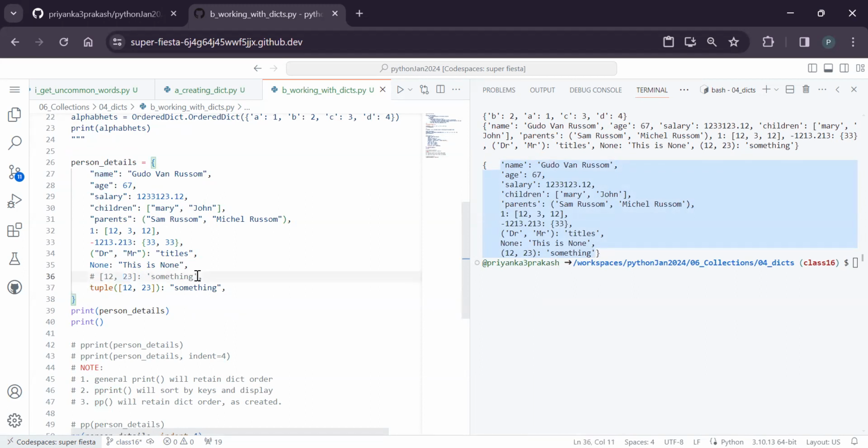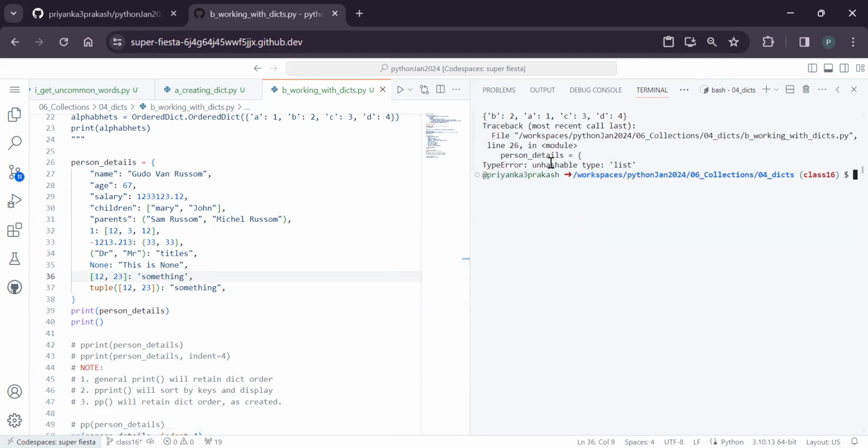Sir, what if I create a list as a key? Then it will throw an error. What is it saying again? Unhashable list. Hope you remember the story I told. For any object, it will first take the hash and store it. Next time when a value comes, it compares with that hash. That's it. So that's the reason we cannot store a list directly. If I convert it to a tuple, then we can use it. Hope you understood how to work with dictionaries. Let me know if you have any doubts.